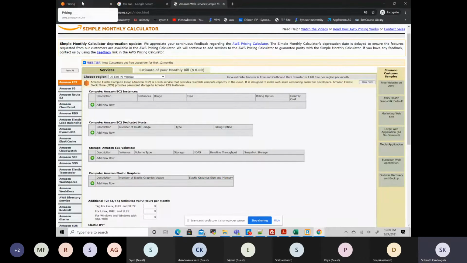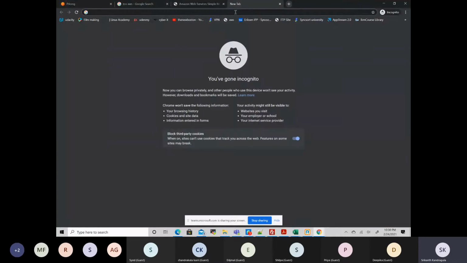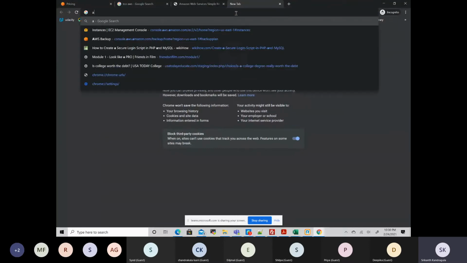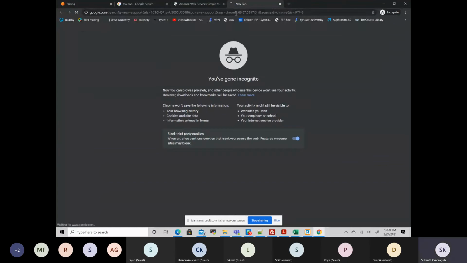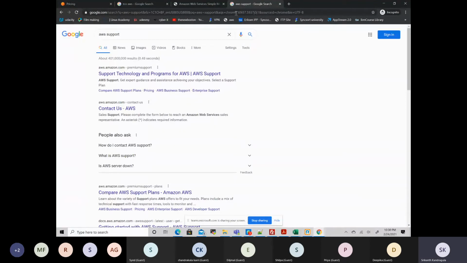Okay. Next topic is support plans. This is also very, very, very important. Before you use this console, you need to know these things. For example, previously, before knowing this pricing stuff, you created this instance.